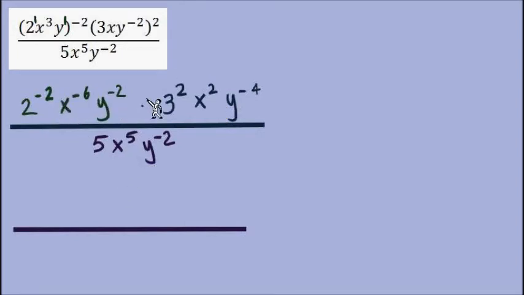Okay, so piece by piece, I'm going to decide if it should be moved or if it should stay where it is. Here's 2 to the power of negative 2, so I'm going to move that from numerator to denominator. Just a little cross out just to tell myself I've dealt with that one. X to the negative 6, so another thing that will move to the denominator, x to the positive 6. Y to the negative 2, so we've got to move that, y to the positive 2 in the denominator. And we'll just keep moving.